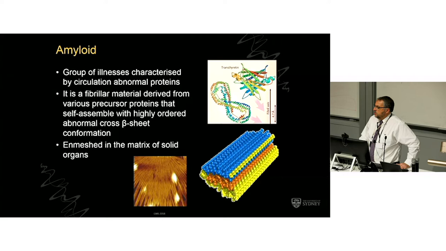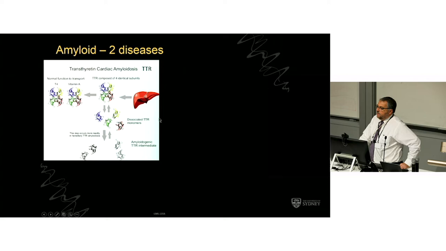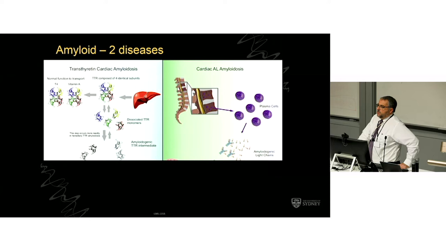It's deeply enmeshed within the interstitium — not something you can wring out or cut out. This stuff comes from two places. One is the TTR illness, or transthyretin. Transthyretin is a protein that all of us make in our liver — it used to be called prealbumin and is a carrier protein for thyroxine. It's a normal protein which in some people mutates slightly, and that's an illness of old men. The other illness is AL amyloid, a protein made by bone marrow — essentially a bone marrow malignancy, like a leukemia-type illness. The abnormal protein is an immunoglobulin IgG, as opposed to transthyretin which comes from the liver.